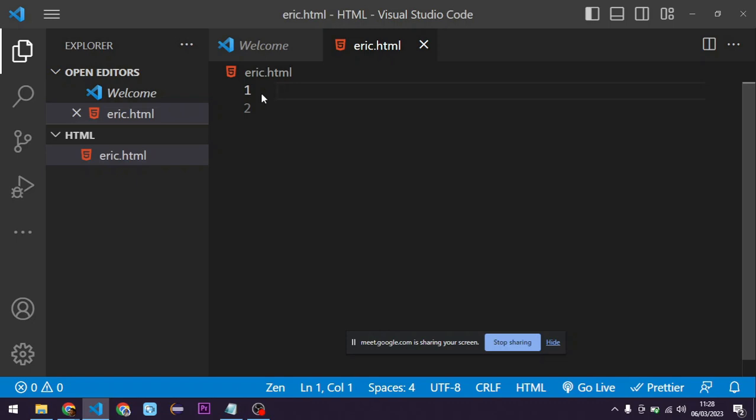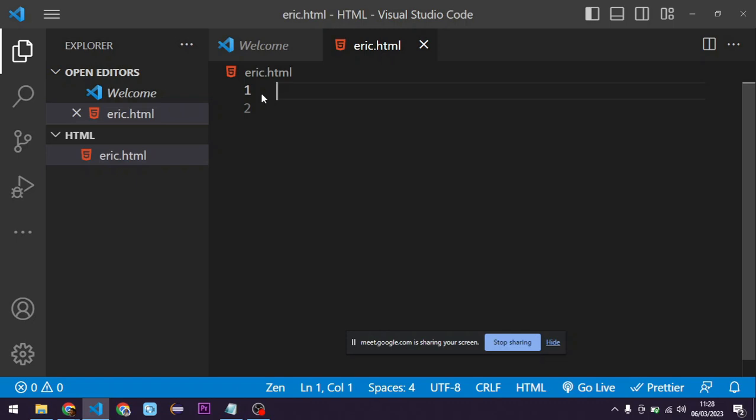Maybe this is a disclaimer: it's not a must, but it's good practice. It's a requirement if you are writing very good HTML code.